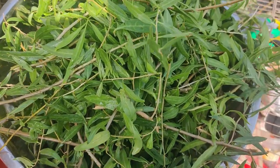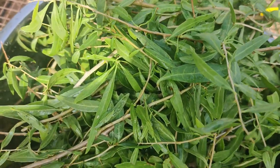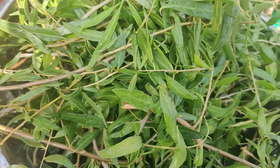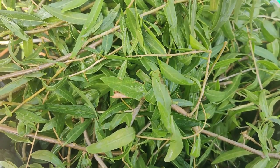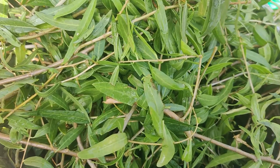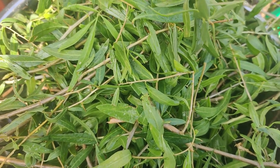I harvested and triple-washed the goji canes that were overhanging and blocking my path — now I have a clearer path and a bunch of goji greens. A lot of the goji berries have been eaten by wild birds, but that's okay. What I'm going to do with these is take the leaves off the stems, dry them, and use them for tea. You can also have them in soups. Very nutritious.